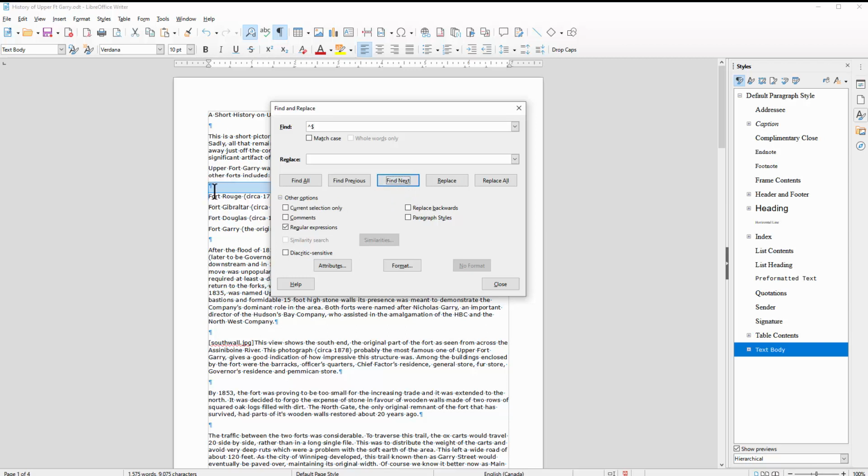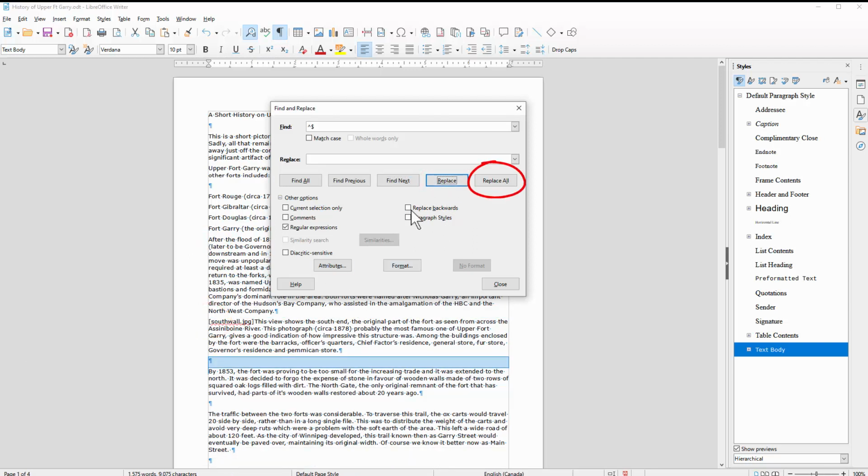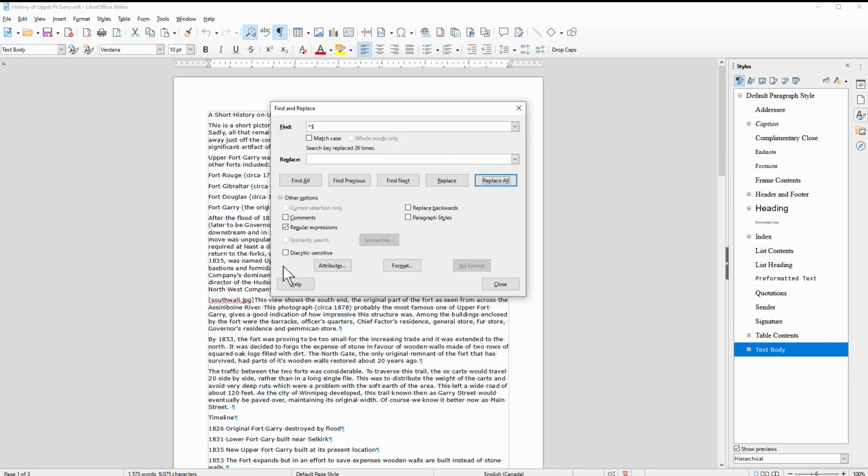Okay, so just to show you how it's going to work, I'm going to click on Find Next, and you can see it's jumped onto that one. I go Find Next, it'll keep finding them. Now I don't want the Find and Replace just to find them for me. I want it to replace them. So where it says replace, I don't have to put anything in there. So it's going to look in the replace box and see nothing in it. It'll just delete it. I'm going to show you that. I'm going to click to replace, and it'll replace that one. I'm going to click to replace that one, and I'll just say replace all. And it's all done now. Okay, so it's got rid of a whole bunch. There's 26 of them got rid of.